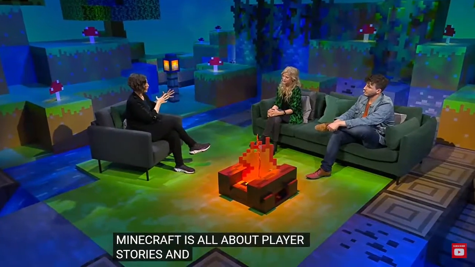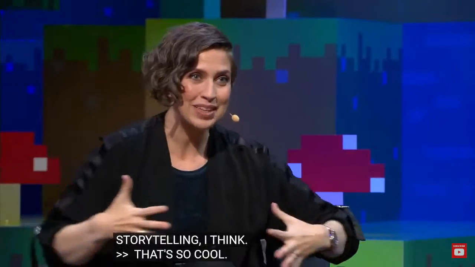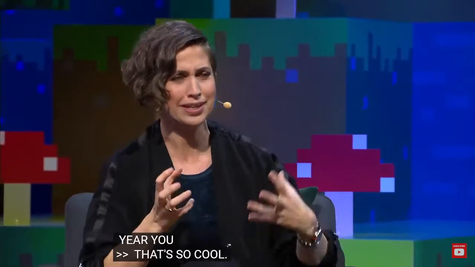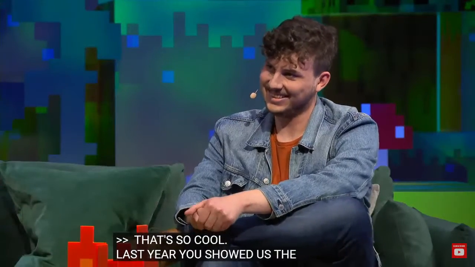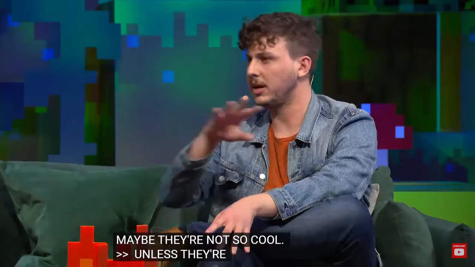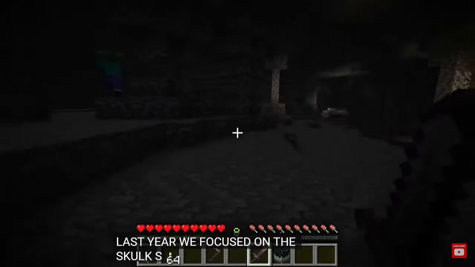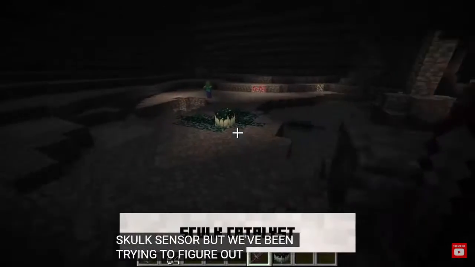That's so cool. And last year you showed us the Skulk sensor, but I know you've been working on a little Skulk family. Maybe they're not so cute. They're not so friendly, no. Last year we focused a lot on the Skulk sensor, but since then we've been trying to figure out what all the different blocks in the Skulk family do. And one of them is something called a Skulk catalyst.